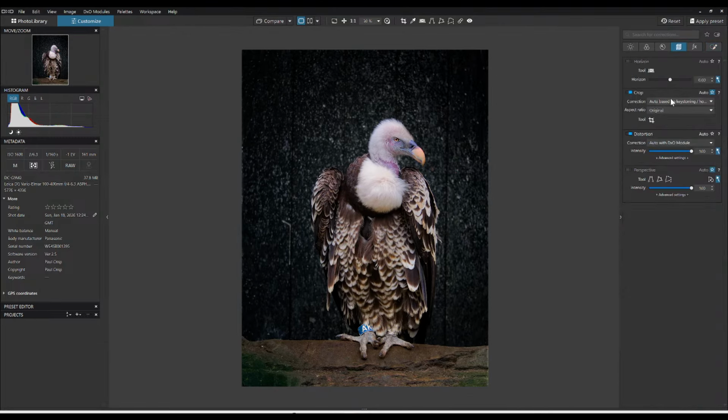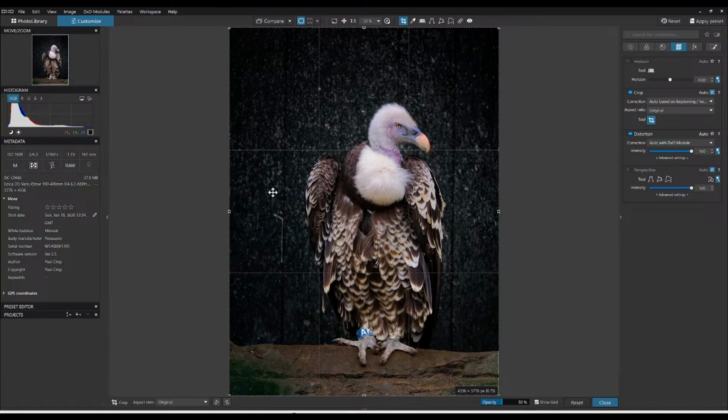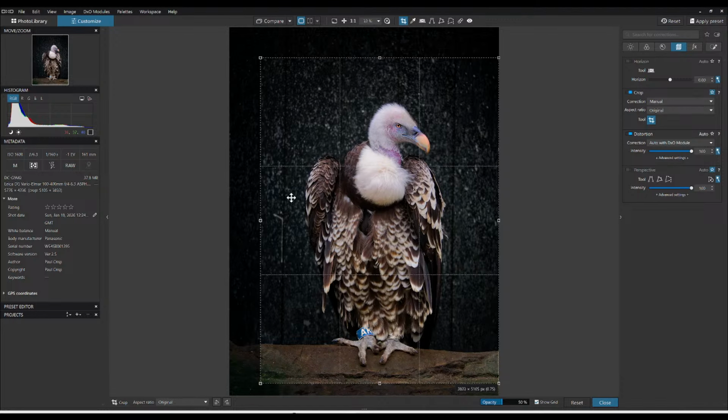Maybe a slight crop and tilt. Oh, I should have tilted this first. It's a little bit off.